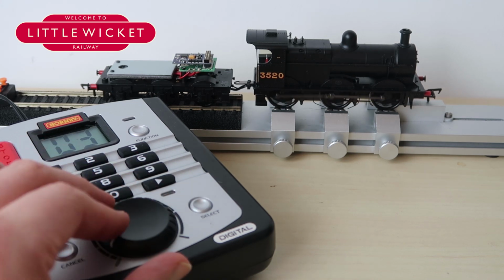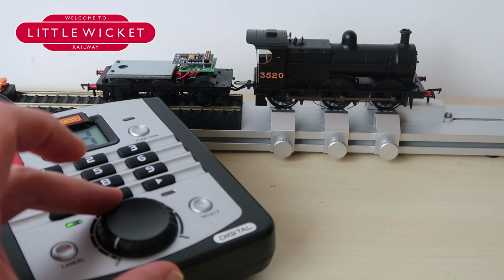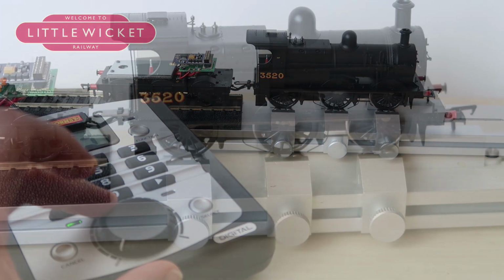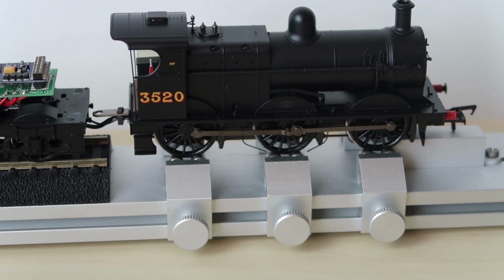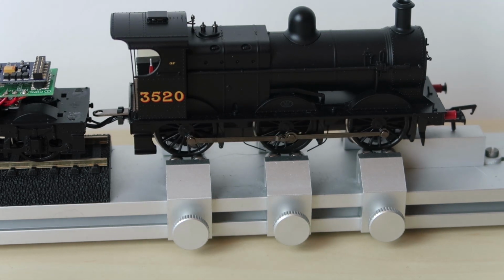Let's turn it down again and see whether we can get it to... It sort of jumps straight on. It goes from off to on quite quickly. So if we just turn it on, it jumps on and then jumps off again. There's not much of a build-up in speed there. So I'll probably try this on the DCC++ system and see whether I can get some better performance out of it and maybe play with some CV settings.